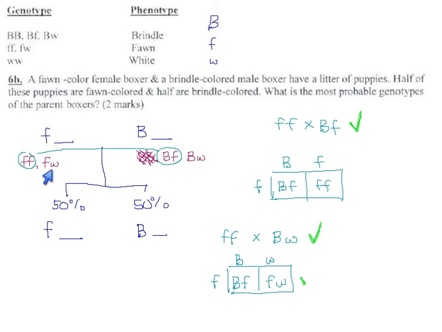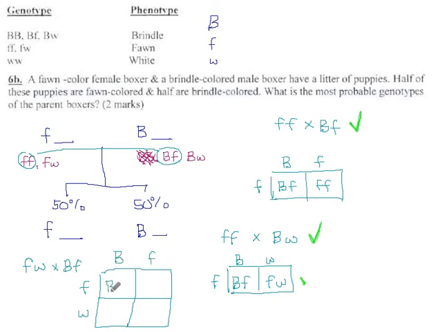Two other combinations we could try. What if we had FW with BF? FW cross BF. This would be a 2x2 Punnett square for the first time. Mom contributes either F or W. Dad contributes either B or F. BF and we get BF, FF, BW, and FW. Well, again, we get both of these are Brindle, so we get 50% Brindle here. Both of these are Fawns, so we get 50% Fawn again. Another one that is totally possible and would explain our 50-50 puppies. So, we're not doing great. We haven't ruled out any of these yet.